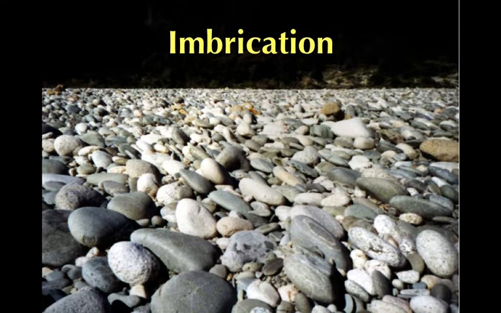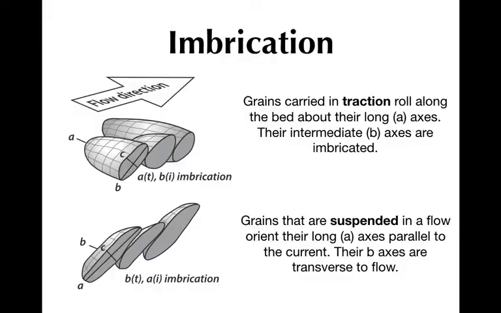Another grain fabric that's important is imbrication, and imbrication is a fabric that's pretty well illustrated by this photograph. This is taken next to a river in New Zealand, and all the grains you can see here are all oriented the same way. They're shingled, and what that's telling you is that the current direction was like that, and the grains here were basically deposited leaning up against the grains in front of them in a way where the current couldn't move them anymore. There are actually, however, two different types of imbrication.